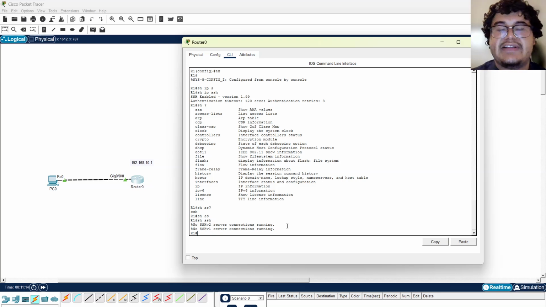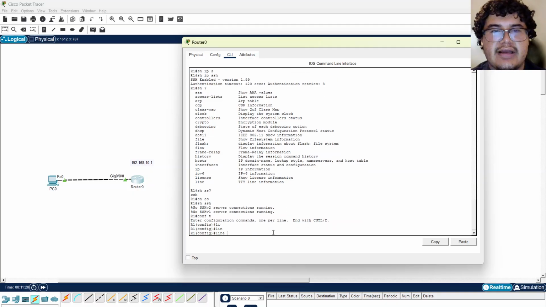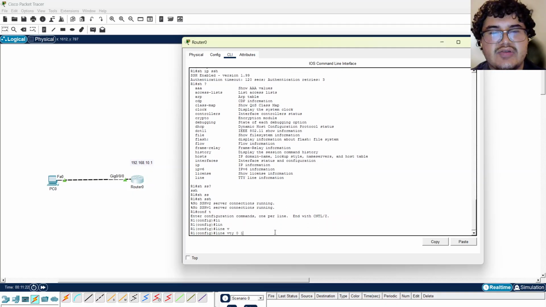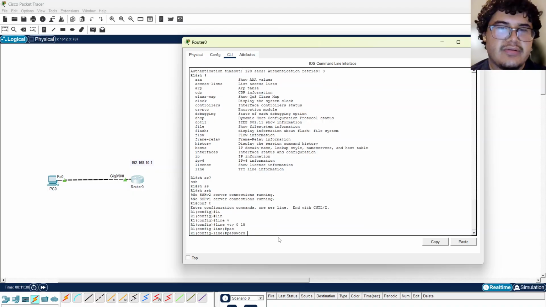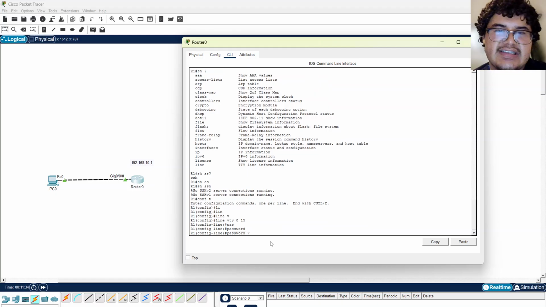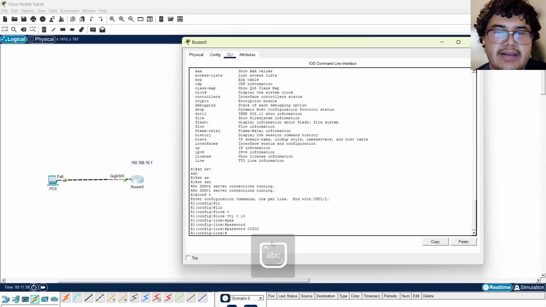So now let's go into the VTY lines. So conf t, line vty 0 to 15, and then we will do password Cisco, and then login.